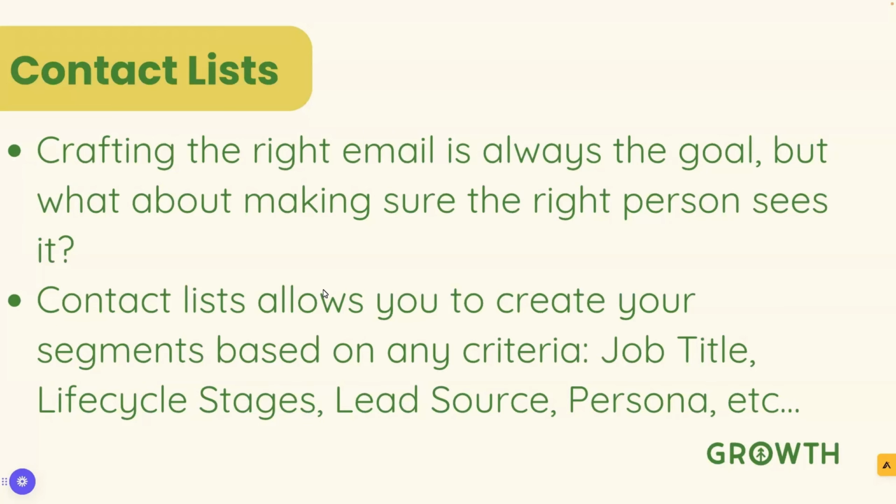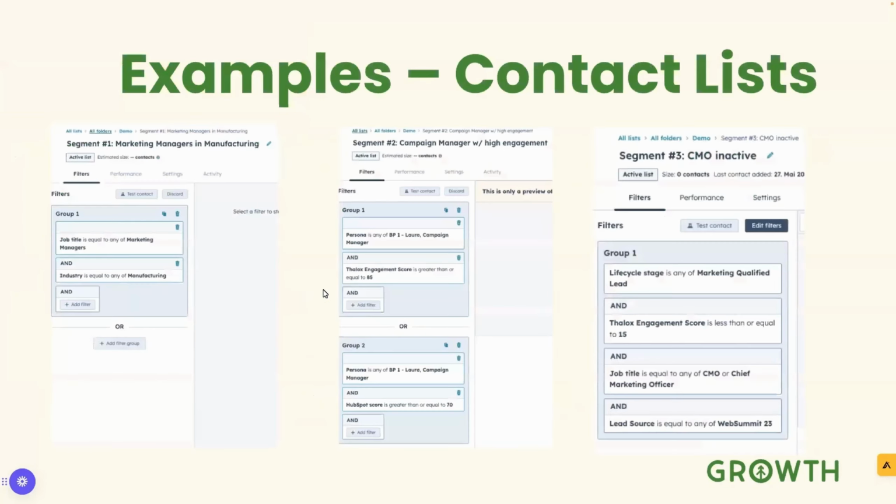Contact lists allow you to create segments, as I said, based on tons of things, and I'm giving you some examples here. On the left side, you just have job title and industry. This is really simple, straightforward demographic criteria, right? In the middle, I have a persona. I really like to use personas, but you need to make sure that every single one of your customers is assigned to a persona. That can be implemented with automation as well, but you really need to make sure every one of your customers is assigned to a persona. And that goes back to making sure that you have the right data for each one of them.